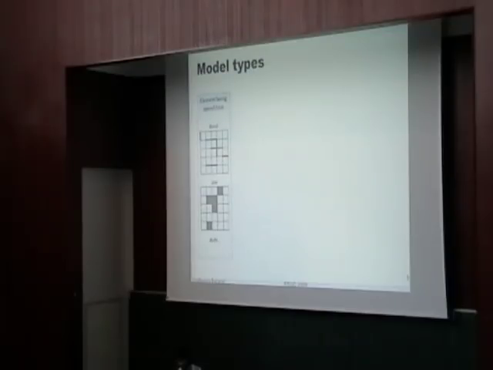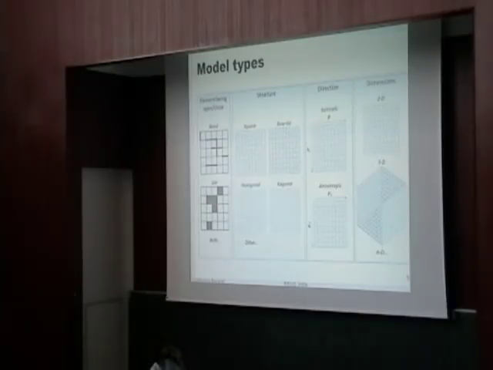There are many kinds of models depending on their structure. For example, connections could use different patterns like bow tie, etc. Or, depending on the element being open, I've said that we are assigning probabilities to edges, but we can also assign probabilities to nodes. And of course, dimensions. I said that we can think of the rock in the first step as in two dimensions, but it's more suitable to think of it in three dimensions, because a rock is three-dimensional, so models in three dimensions and n dimensions are also possible to build.